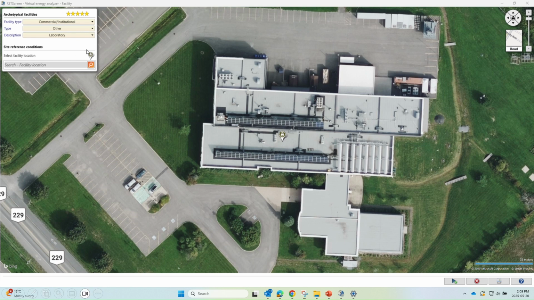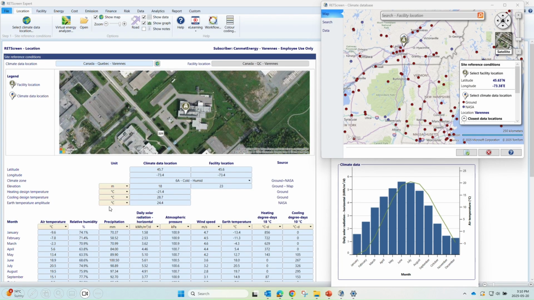And the idea is, in the top left corner, with just 4 or 5 clicks of the mouse and locating where you are in the world, the software will very rapidly, literally within seconds, prepare a pre-feasibility study for your facility. So I'm going to click through and give you an overview of the software, and also show you some of the new features that are added.